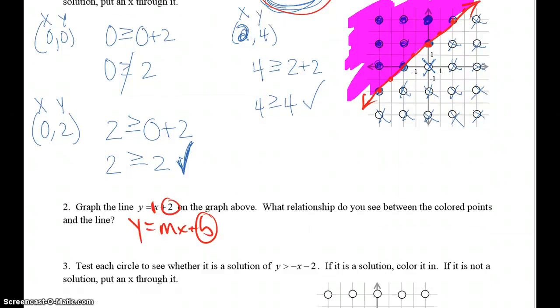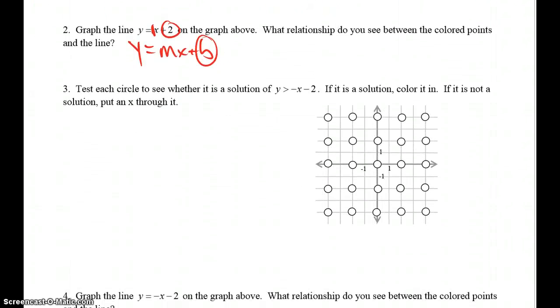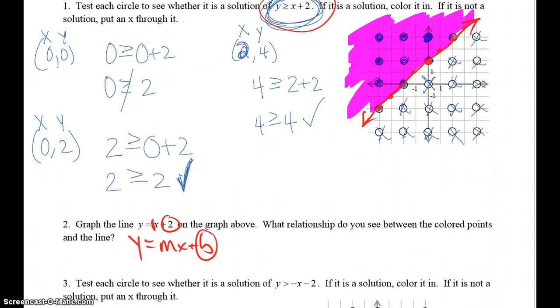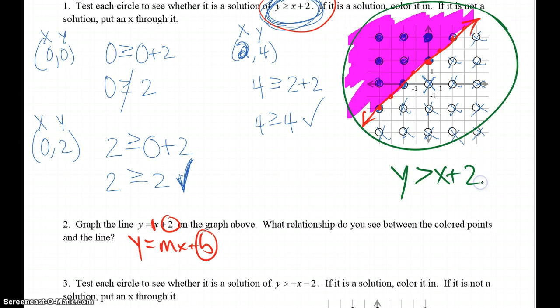Okay, so for the next part, we had you change the inequality to be the same as the one above, only it was just greater than. So the question was, how does this graph change if it was y is greater than x plus 2? What is the difference? Well, it's missing the or equal to part. So how would that change? Well, it's going to change the line, but not the shading. The line still has to be in the same place because y equals mx plus b would plot it the same way. However, if you test the points on that line, they would not work.